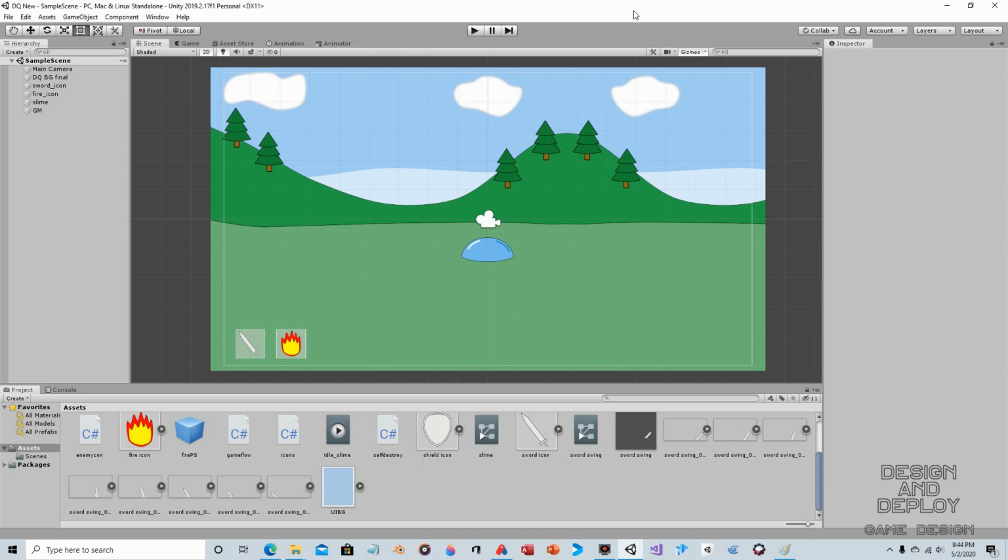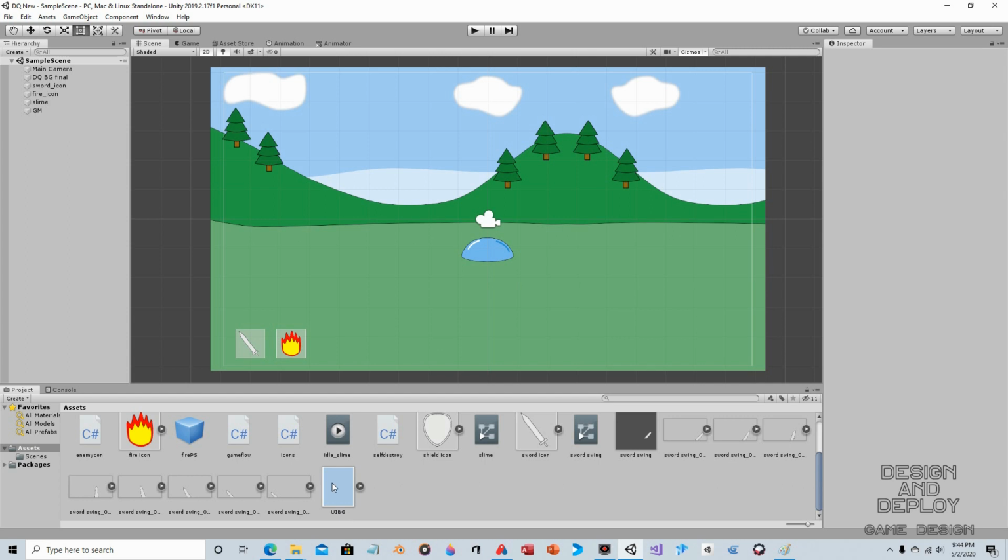Hey everyone, so in this video we are going to add HP to the player and to the enemy, and that as the attacks play out, both their HPs will be reduced by a corresponding amount, and that those values will be put onto the screen. So first let's create the UI.